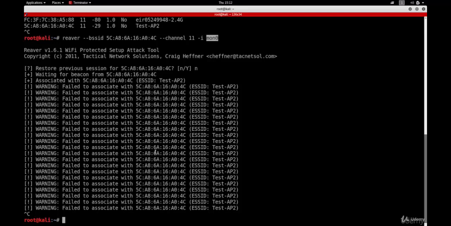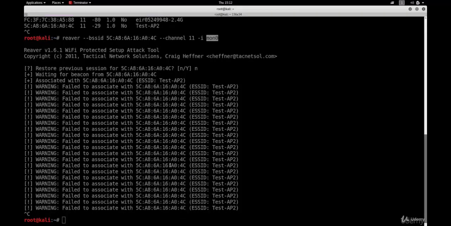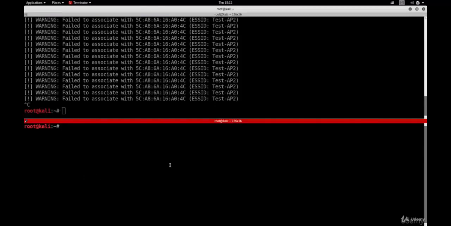So I'm gonna split the screen, and I'm gonna run Aireplay-ng here to associate with my target. I'm gonna do aireplay-ng --fakeauth to do a fake authentication attack. Then I'm gonna have to give the delay, and previously we used to give this as 0, because we don't do this for a long period of time, so we usually don't need to stay associated with the target for a long period of time.